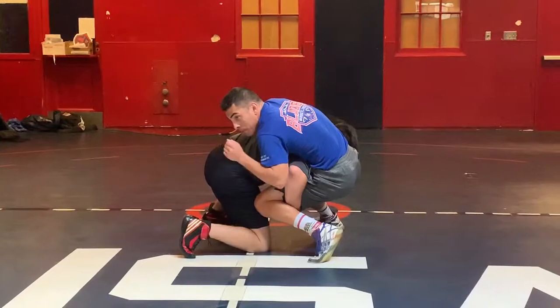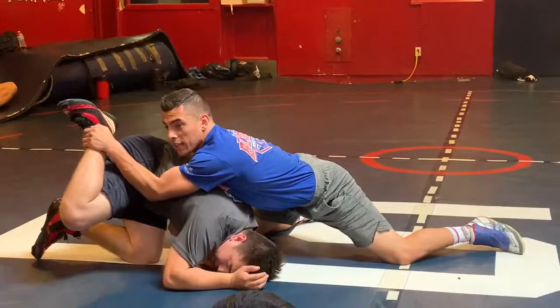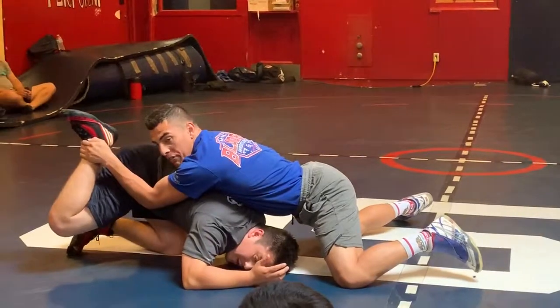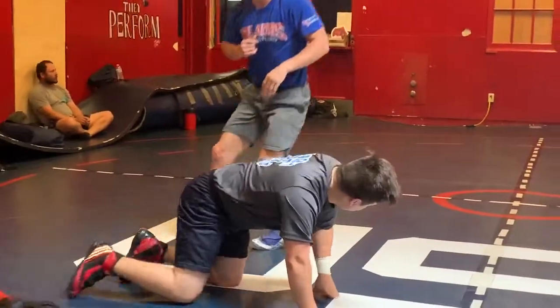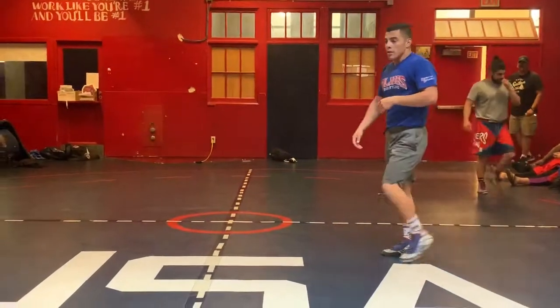From here, I'm going to pull up and roll that leg, keeping his ankle the entire time. I don't want to end up on my side — I want to end up right here. He's usually going to be flat or like this. Easy two and two. I take him down and I roll him. And when he comes back up, you guys see he's got pressure.